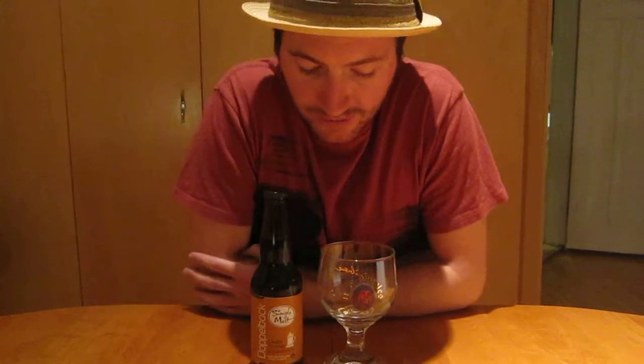I have not had this beer before. I found it intriguing looking. I enjoyed my Simple Malt that I had previously, so I thought I'd give this a try. I really have no idea what I'm in for. I picked this glass based on their recommendation — I'll be using my Tswa Pistols glass, another glass gift from my father. It seems kind of fitting, like a goblet for a goblet-y type of beer.